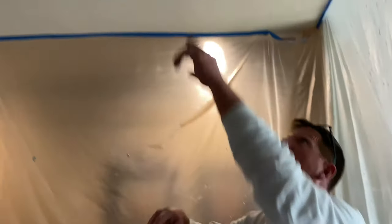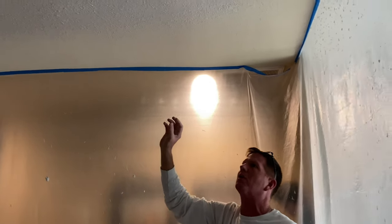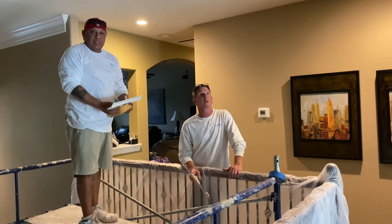As you can see, look up, he's taking his time and he's sprayed it very, very uniform. It's a big, ugly orange peel, essentially. We're gonna give it just a little bit of time before we knock it down. So we'll cut the video, give it just a few minutes, and then we'll show you how to knock it down. All right, so we're back now.